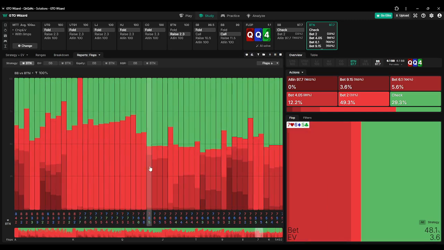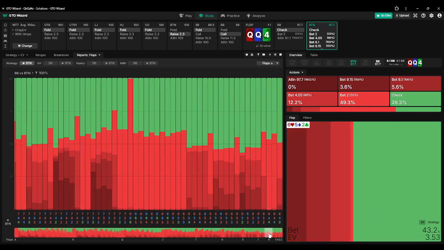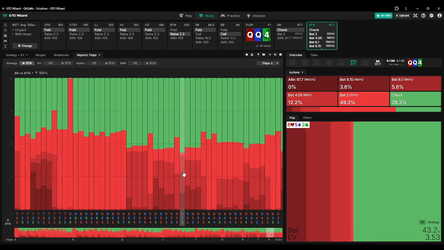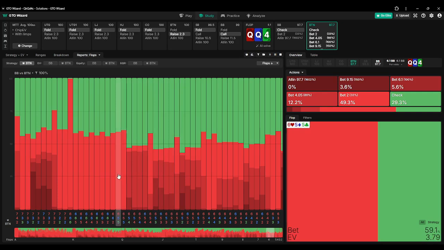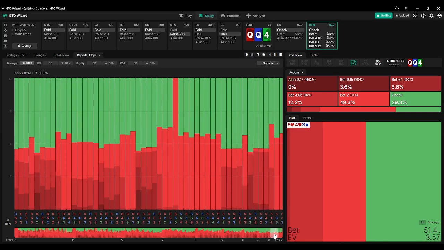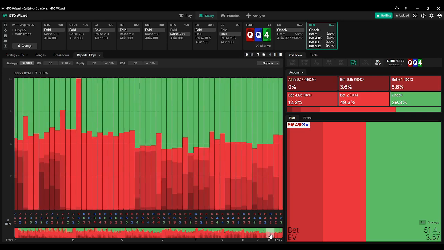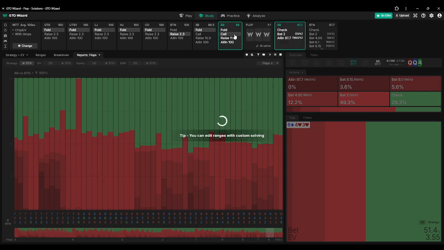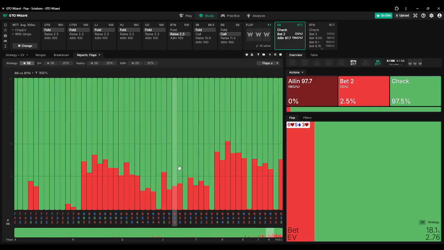Once you have the 7x in the range, you're starting to check 50% or more of the time. And if a board is, let's say, 6 5 5, for example, it's interesting that you will actually check a little bit less on 6 5 5 than you will on King 5 5. I guess it's because we also have some of those suited connectors in our range that connect well with those kinds of runouts. Whereas if we look at the big blind's range, as I accidentally clicked the wrong thing.